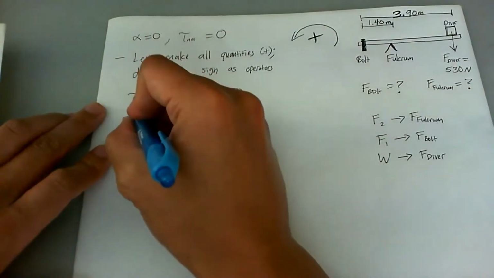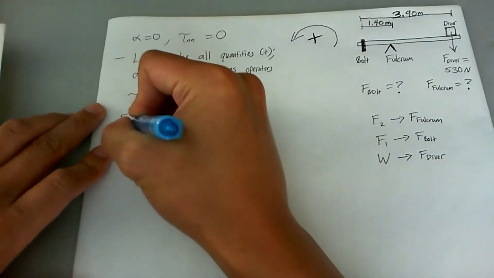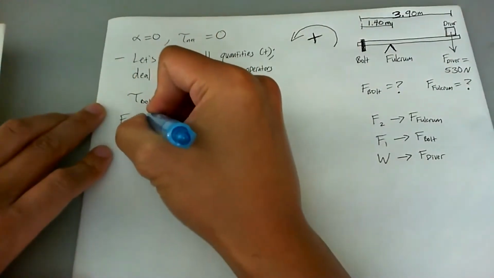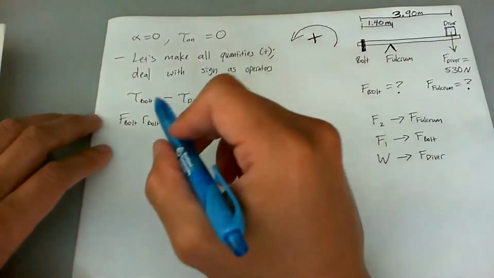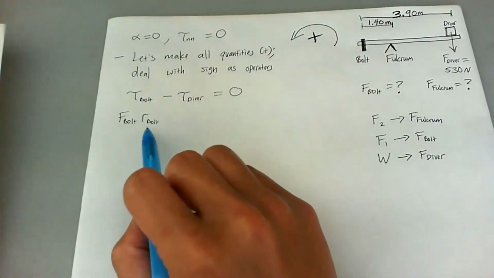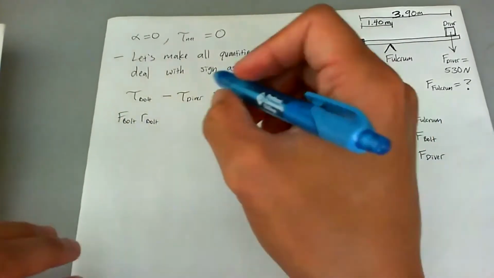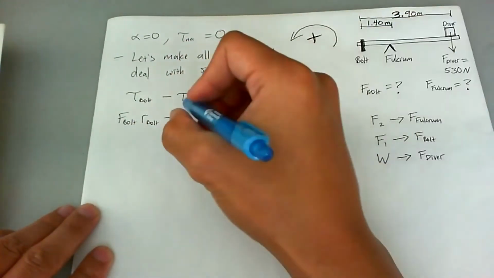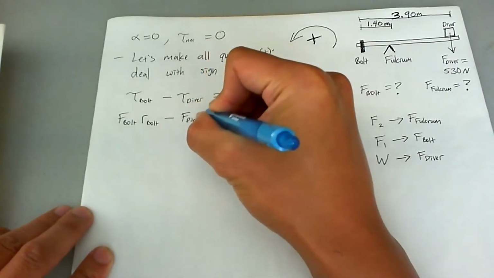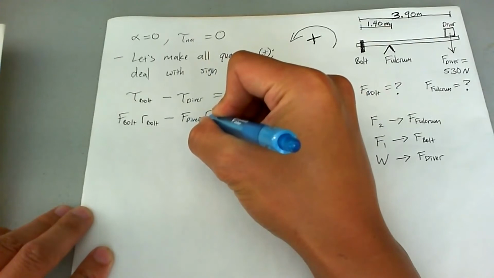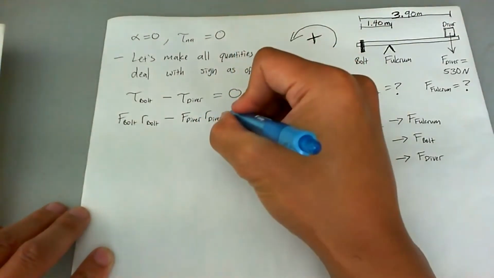So in this case, the torque of the bolt is just going to be the force that the bolt is acting on, multiplied by the radius the bolt is from that reference point. So you see why it's important: you need that R there to not be 0 in order to be able to analyze the F. Now let's go ahead and subtract the force of the diver multiplied by the radius, or the distance the diver is from the fulcrum.